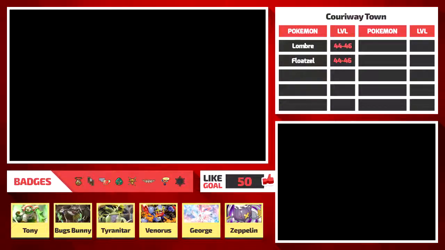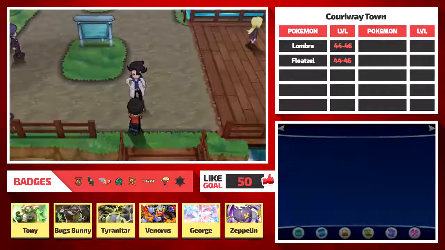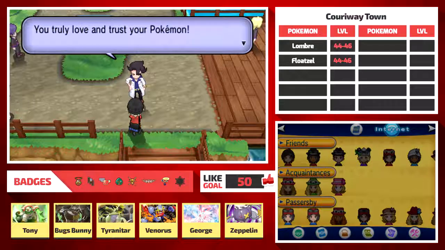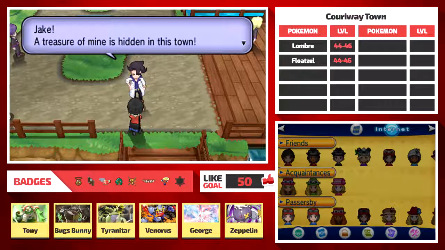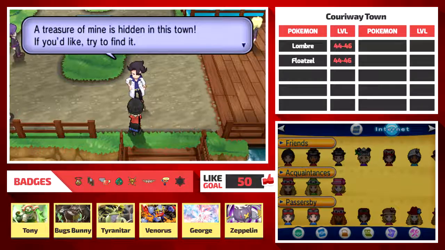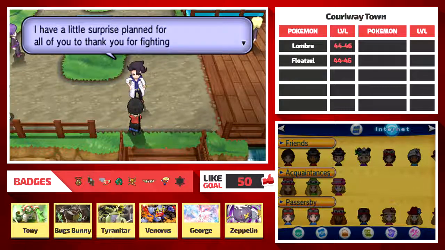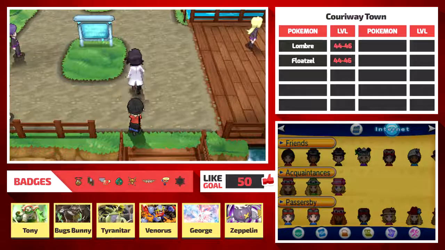And for your battling efforts, you get 7,000 for doing that. The strength you have found is simply marvelous. And you truly love and trust your Pokemon. Jake, a treasure of mine is hidden in this town. If you like, try to find it. Well, I'll be off, and I have many preparations I must attend to. I have a little surprise planned for all of you. Thank you for fighting Team Flare and saving Kalos.